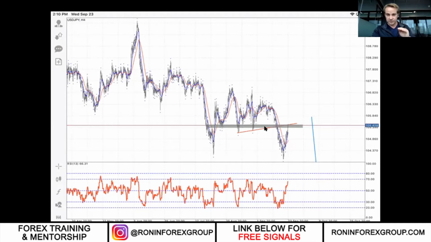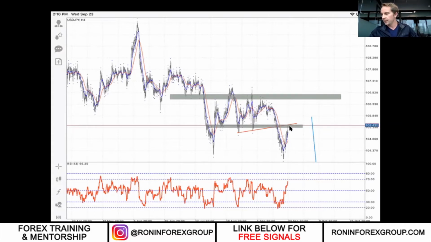We break through a support. So you can think of support as a floor. I like to think of support and resistance as floor and ceiling, right? So this is resistance here, and you can see this is the ceiling, right? Price just keeps hitting the ceiling and bouncing off, hitting the ceiling and bouncing off. And then here, we broke through that, and now we're retesting it.